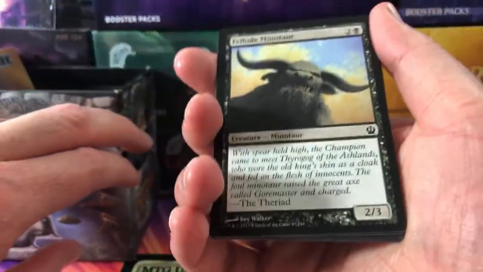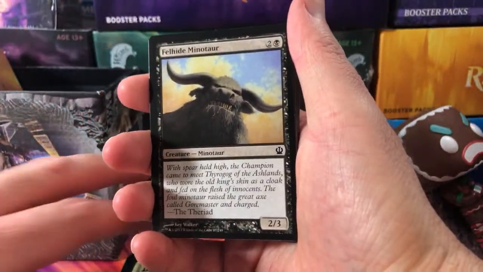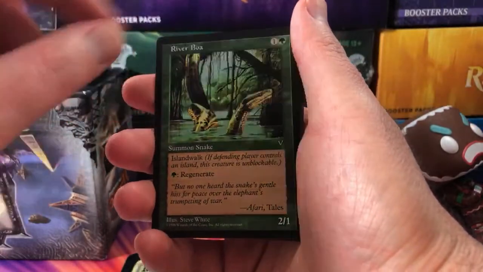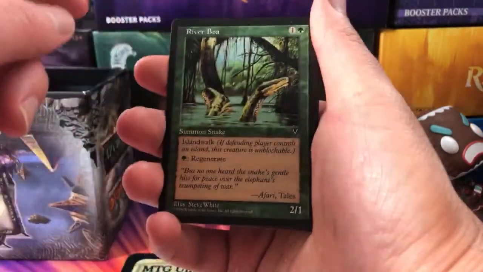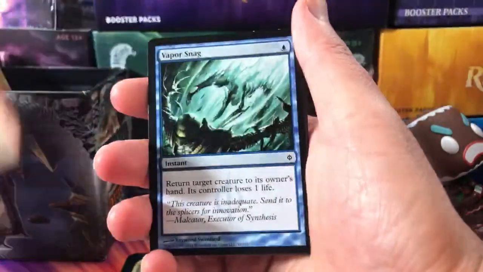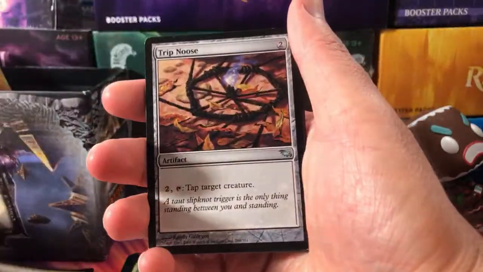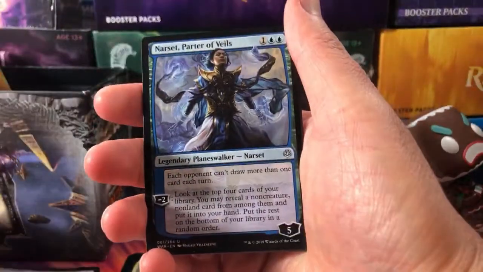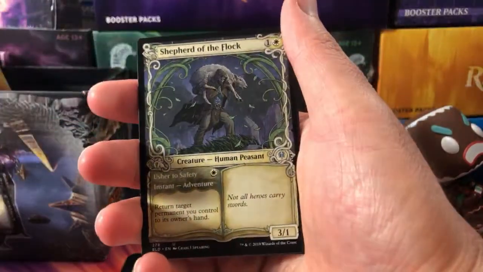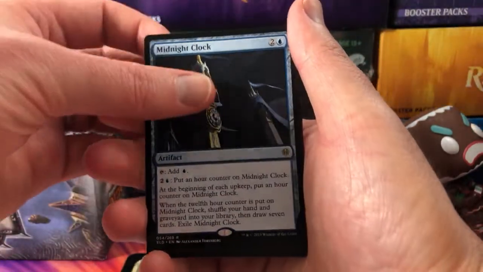And we haven't done any standard packs yet. So let's see. Fellhide Minotaur. River Boa. So what is that? Visions? Is that the set? Leave a note in the comments. Maniacal Rage. Vapor Snag. Silver Flame Ritual. Trip Noose. Get a Narset Parter of Veils Planeswalker. Very nice. Shepherd of the Flock Showcase. Extra Rare Midnight Clock.